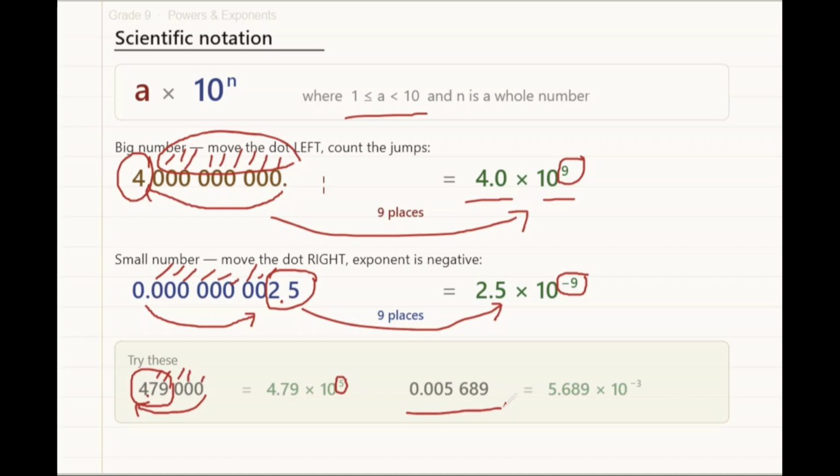Now in this example, the number is 5689, right? And we have to move the decimal to this place so that this number becomes between 1 and 10. And how many digits are we moving this decimal place? We are moving 1, 2, 3, 3 digits, and we are moving it to the right. So the power becomes a negative number. I hope this is clear now, and you'll be able to represent any number in scientific notation from here on. And there should not be any confusion.